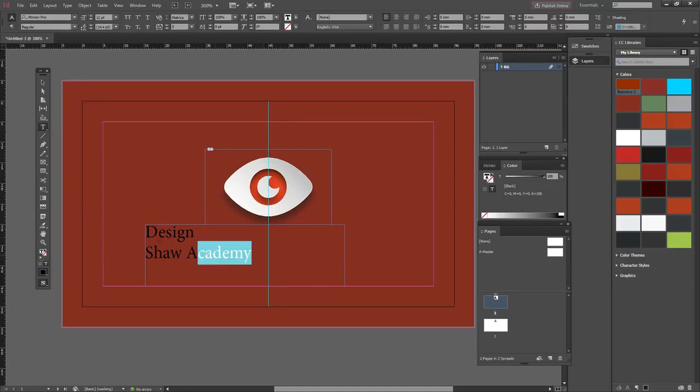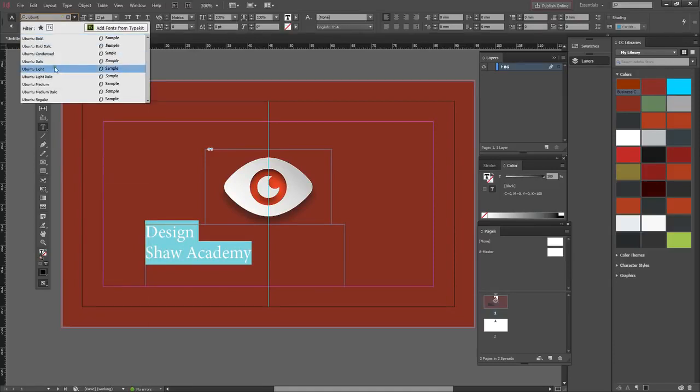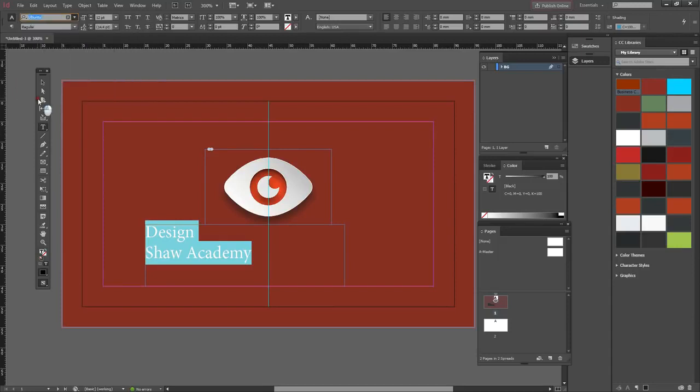Okay, same as all the other programs, guys. Highlight your text. You can set the text to whatever you want. I'm actually using for this one a free one called Ubuntu. I think my African friends might tell me what that actually means. I think it means humanity, as far as I'm aware. But I thought it was quite a nice one that I came across. And again, I'm a big fan of mixing my weights. So try to get typefaces with lots of weights. It's just a nice way to get that sort of visual interest into your designs too. So I'm just mixing up my weights there a little bit too, guys, okay?